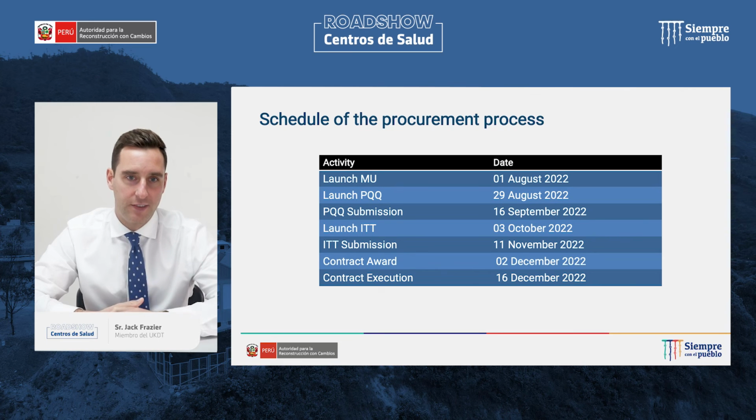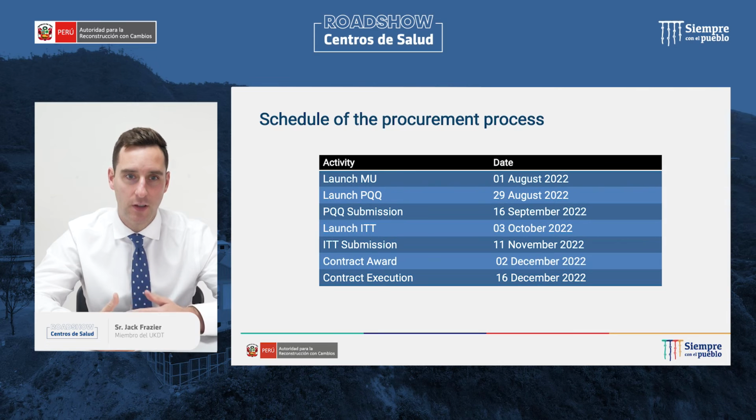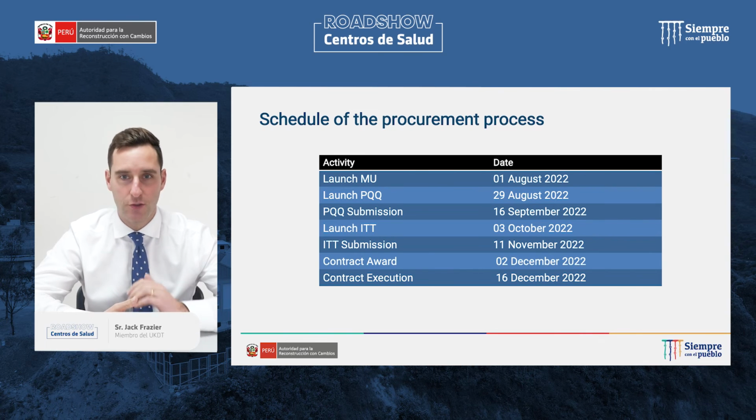We also have a messaging facility available through our procurement portal called Award, which allows you, subject to being involved at each stage, to raise questions that come directly to us on any aspect of the process we are running, or with respect to the content of any of the written documentation we've issued to you at MU, PQQ or ITT stage. At the ITT stage, we also hold one-to-one confidential interactive sessions with each of the shortlisted tenderers, during which if you are shortlisted for this stage, you'll be able to speak to us on a one-to-one basis again on any aspect of the process that we are running. You'll also be able to raise scope and contractual queries if you have any.